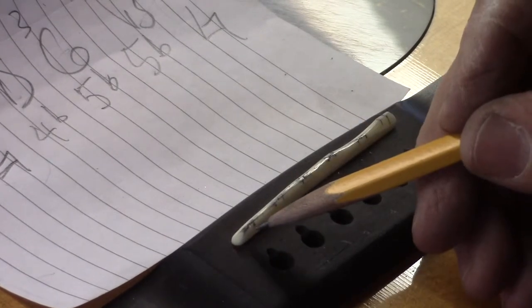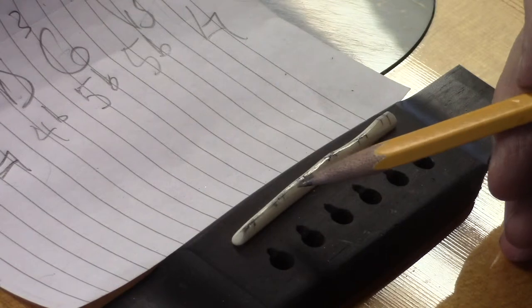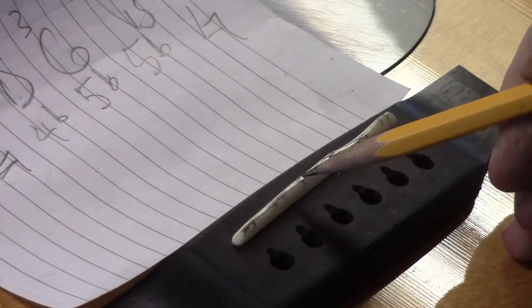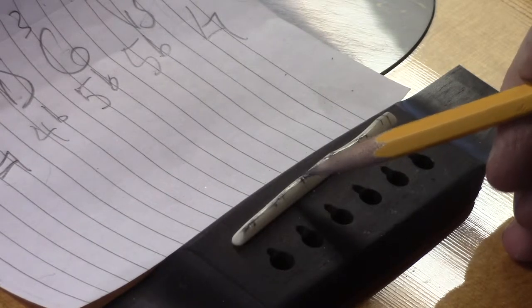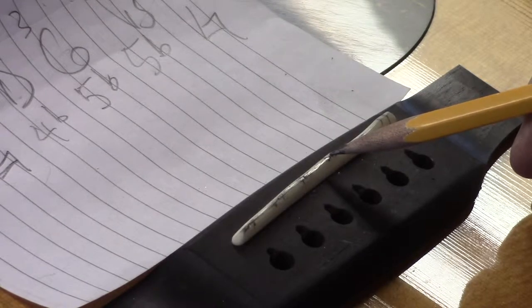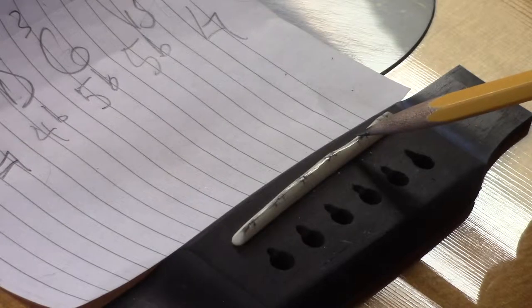You can see that we can come back quite a bit on this low E, and the action needs to drop down a bit anyway, so I think we're going to be okay. The A string is perfect where it is. The D string needs to come forward. Whether we're going to get 4 cents out of that or not is debatable. The G string is almost at the leading edge. It still needs to come forward. And the B string needs to come forward 5 cents.